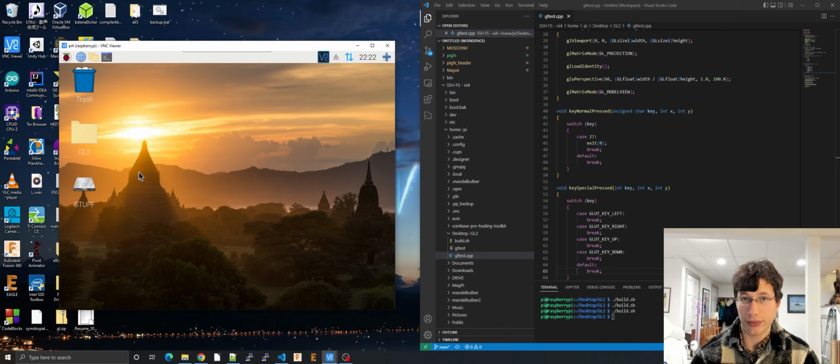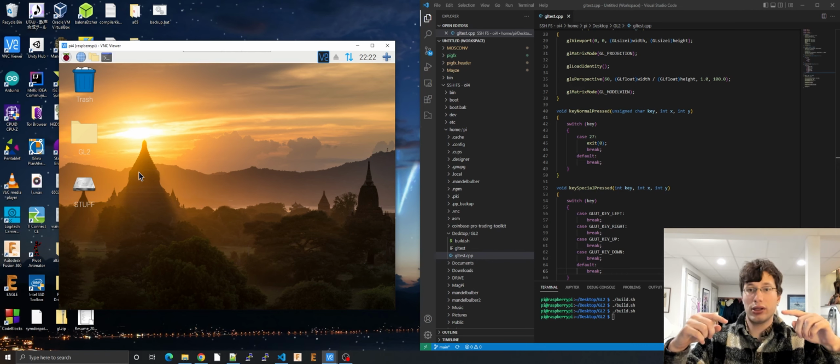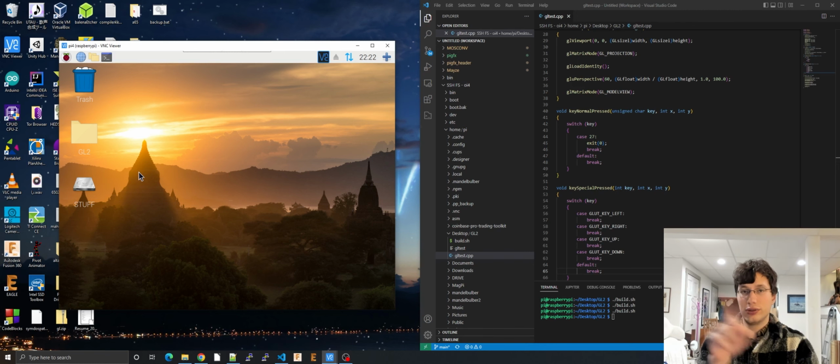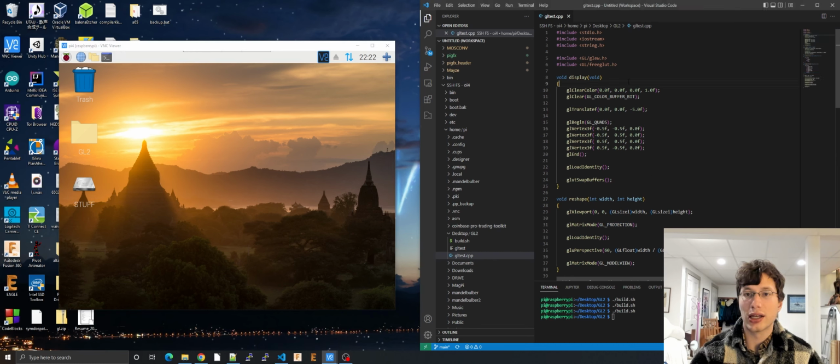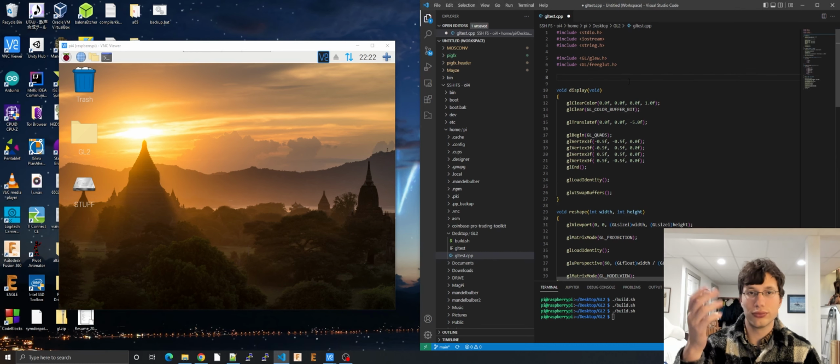So that means we'll need 3 angles. We will need X, Y, and Z rotation. And let's make this global. I'm sure if you really want, you can do parameters, pass in pointers, all that stuff, but there's no real need for something like this.